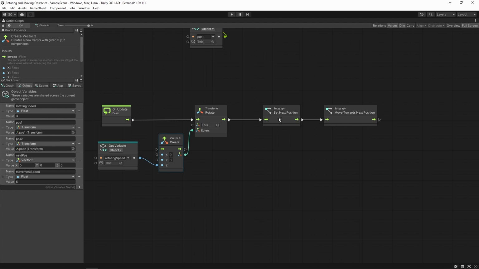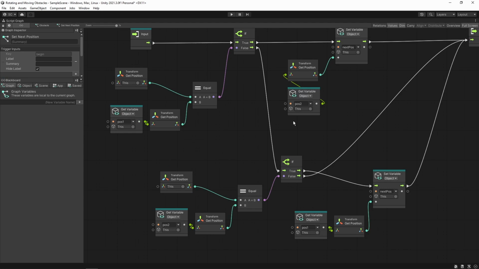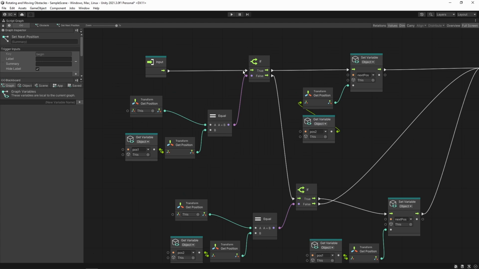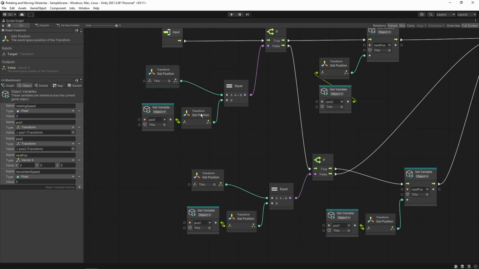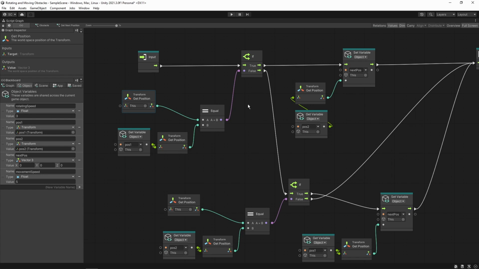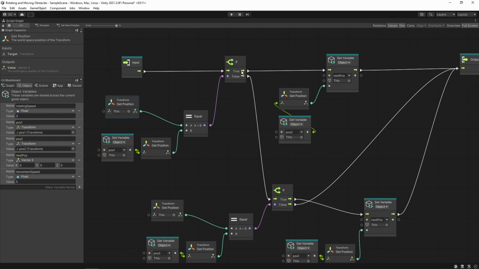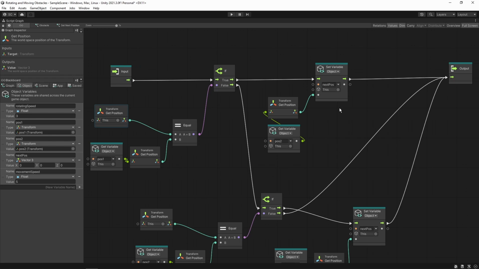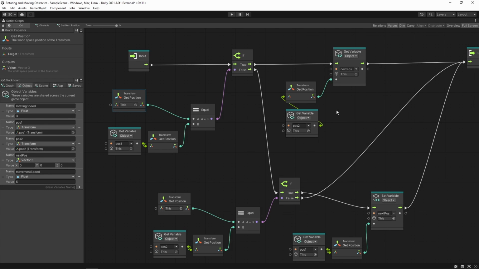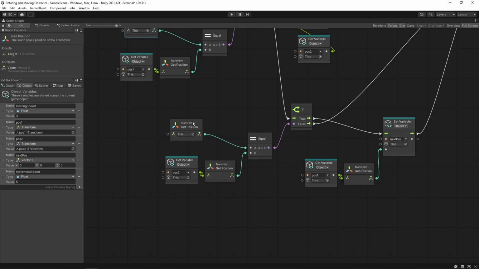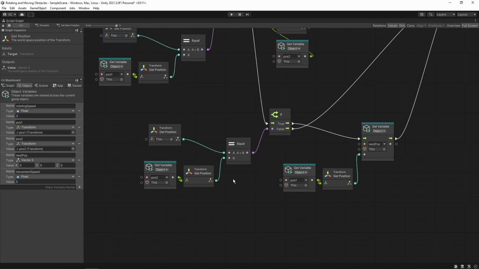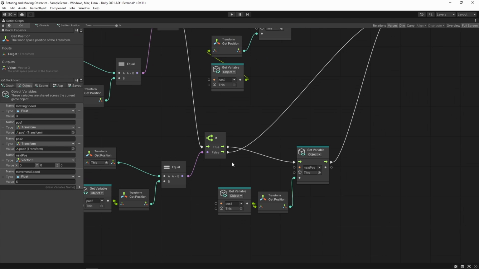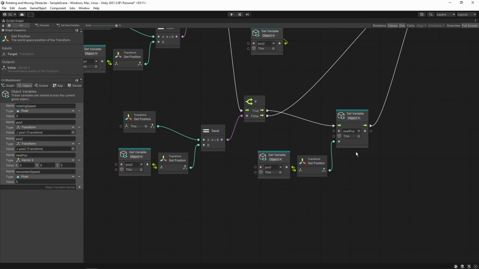After this, we are simply setting our obstacle's next position. This way, we are checking whether the obstacle's current position is equal to pause 1 position. If this is true, that means our obstacle has reached position 1, so we are setting our next position value with position 2's position. Else, we are checking if our current obstacle's position is equal to that of position 2's position. That means our obstacle has reached position 2. If that is true, then we are setting the next position value with whatever we have in the position 1 variable.